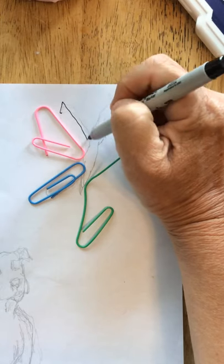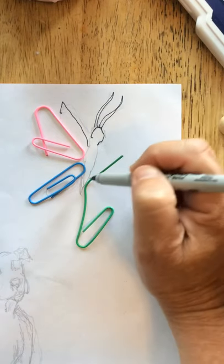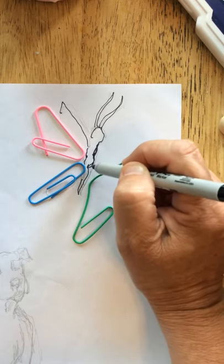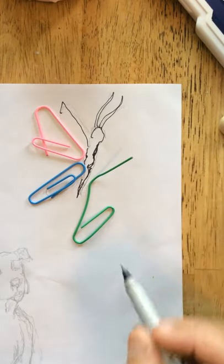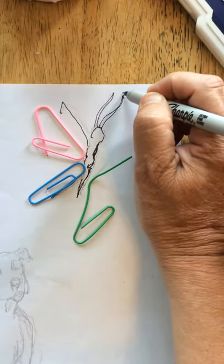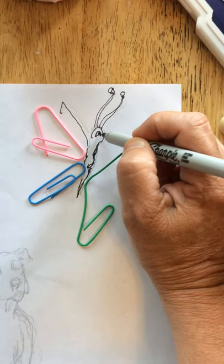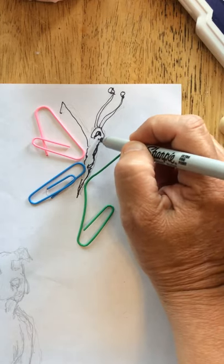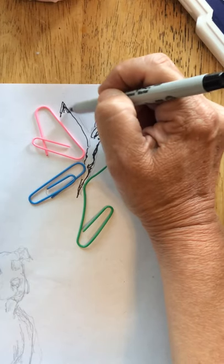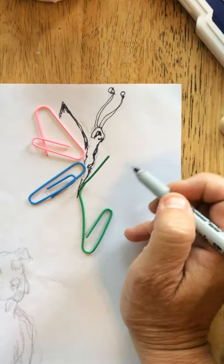So I have this and now I'm gonna draw in the body. The fun part about this is you have little pieces but maybe make something really big. So what if I made these antennas really, really big and gave this poor guy some really big eyeballs. If you guys are into cartooning, this would be great for that. This black part right here is going to be the back wing of the butterfly, and the pink and blue are gonna be the front ones.